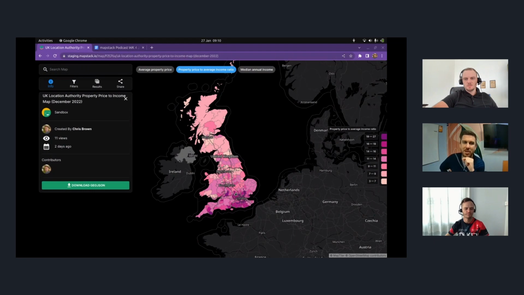Now, this ratio is actually really interesting, because here in the UK, a general rule of thumb when you're going to the bank to get a mortgage for your property is that they will lend you up to 4.5 times your annual income. Okay, that's the biggest mortgage you can get. So that's a pretty interesting metric, because what that means is that if the average property price is greater than 4.5 times the average salary, it means the average guy can't buy the average house, or guy or girl, sorry.